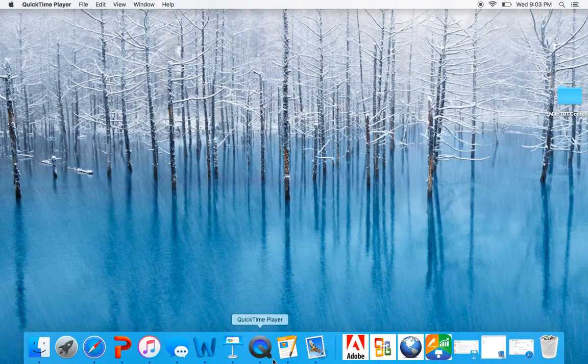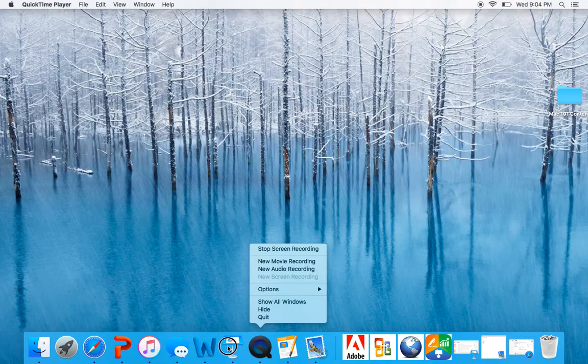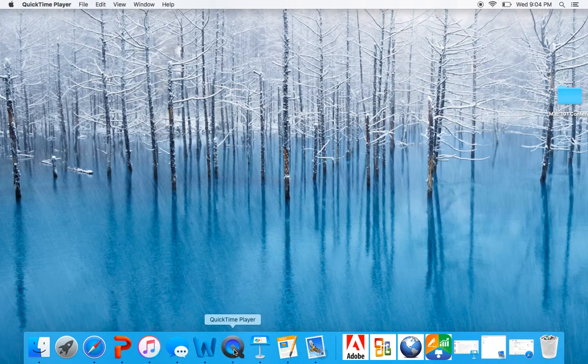However, you will see that my QuickTime icon is actually down in my dock here at the bottom of my screen. The reason it's down here is because I have been using it so frequently that the computer is recognizing it as a popular app, putting it down there for ease of use. You will notice over time that sometimes these apps, even though they're in the dock right now, might disappear. If you want an app or an icon to stay in your dock, simply click on it, drag it, and move it, and once you've moved it, it should be there permanently because the computer is going to recognize that it was important enough to move. So that's a way you can keep your apps where you need them.